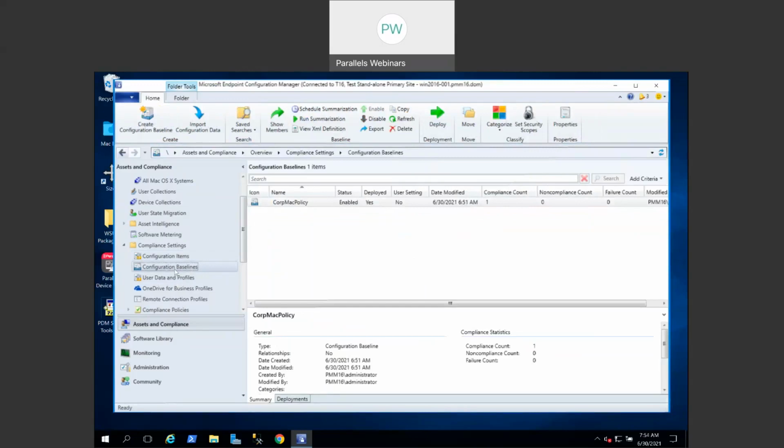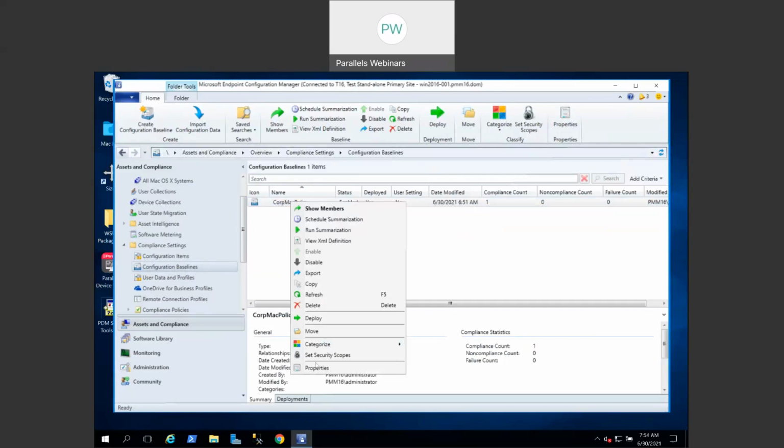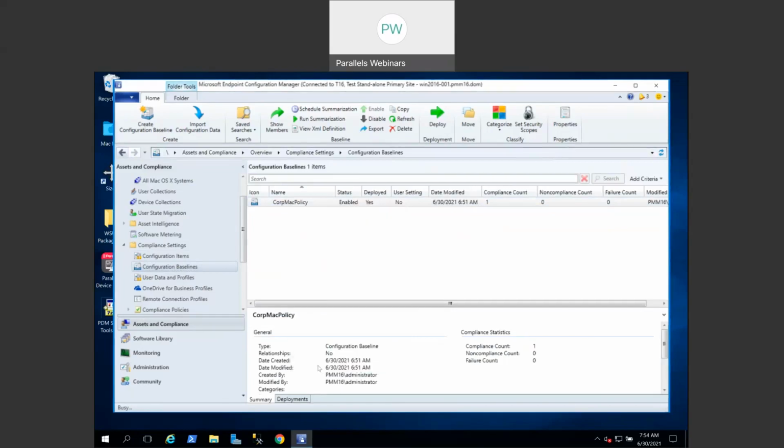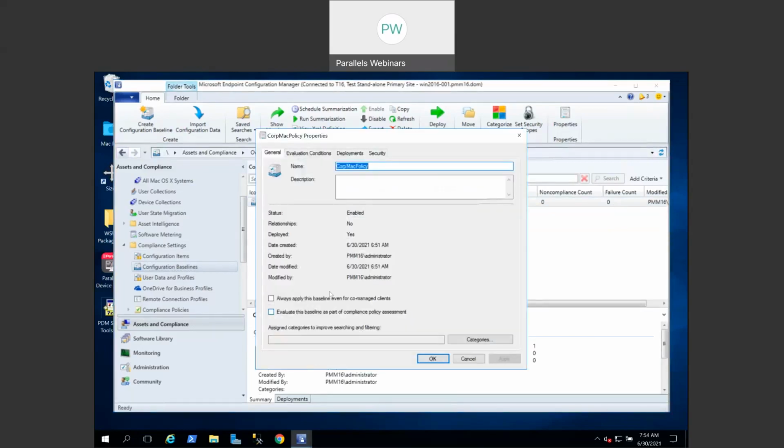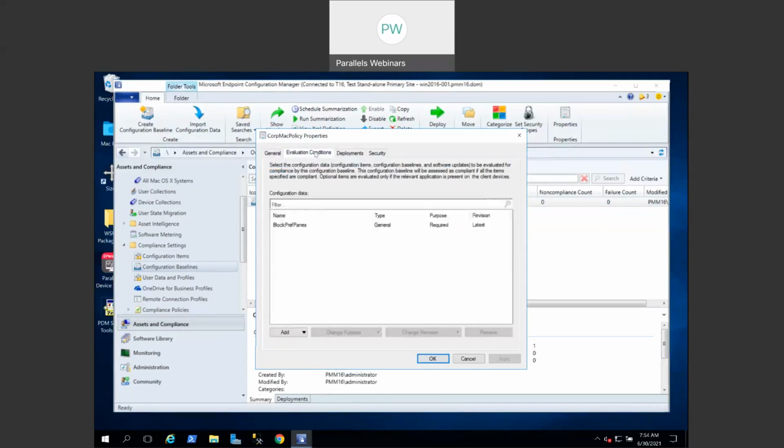Those are really low hanging fruit, but there are many other security settings within that editor that you may want to put in place and put inside of your baseline, right? A baseline gets thrown at a collection. Every evaluation condition or policy then gets applied. So I only have my block pref panes in there. But again, this could be filled with many to satisfy your security needs.